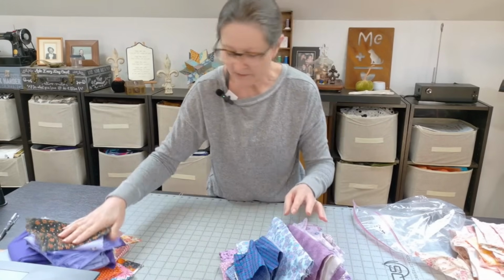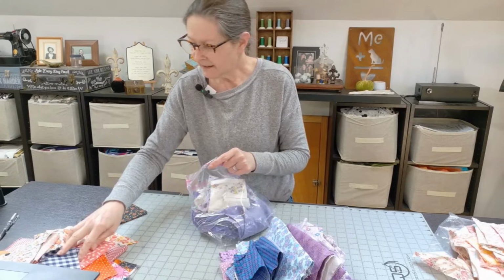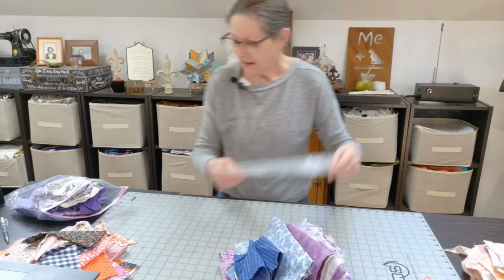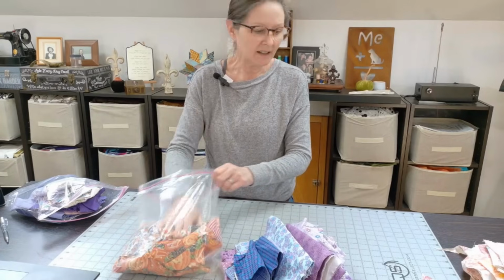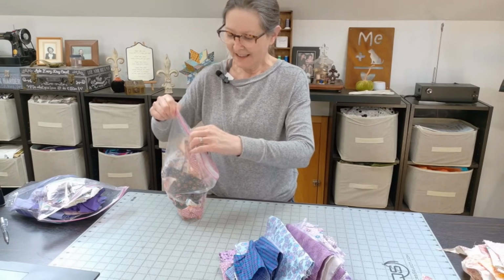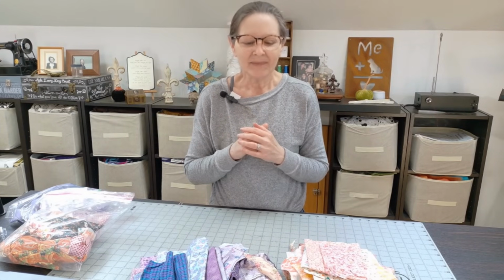I don't think this one's going to make the cut, so we'll put these back in their bags, and so I don't get too awry, I may go looking through some of my own personal stash to see if I can add some in there, but I think it could be really neat. So I'm going to get set up to press some of these out and figure out how much yardage I have and kind of scale back on some. The pattern that I'm using has about 6 or 7 different fabrics in it, and it's based on scale. So I'm going to start working on pressing these and determine what's going to be like a fabric A, B, C, D, and get them pressed and sorted. So let me get set up to iron, and we'll start ironing.